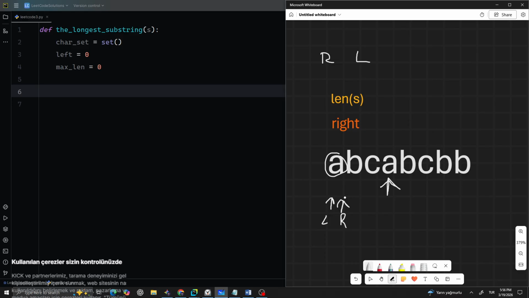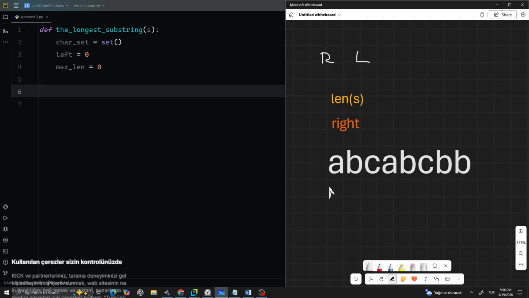And when the right pointer finds this letter, the left pointer is gonna remove this letter. So it goes like this. Let me sketch it.